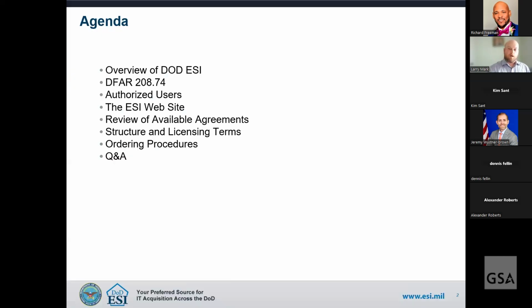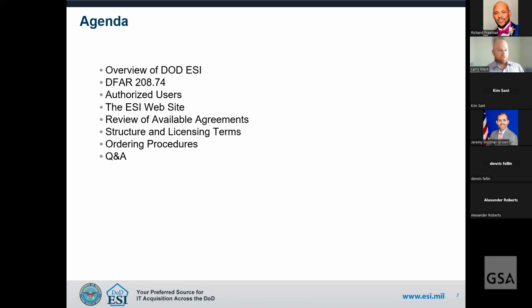Before I go over the agenda, I did want to mention that I may use the term publisher in place of OEM or original equipment manufacturer. I use them sometimes interchangeably, but publisher is referring to the brand names like Microsoft, SAP, Splunk, Trend Micro, etc., and not the resellers of these products.